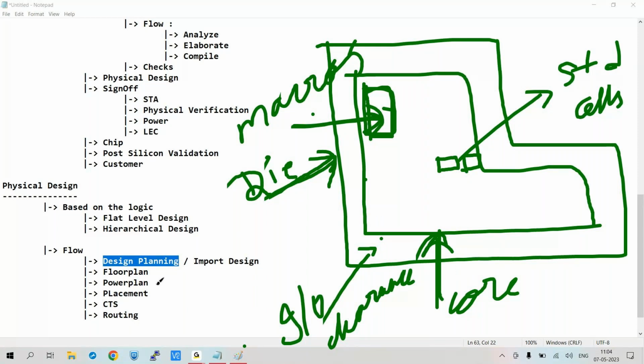So the power plan, or let's say a script, will be provided by a separate team, and we are just going to be sourcing that particular file. We are not going to be developing it, because there are multiple factors required for that development, so it will again take a lot of time.